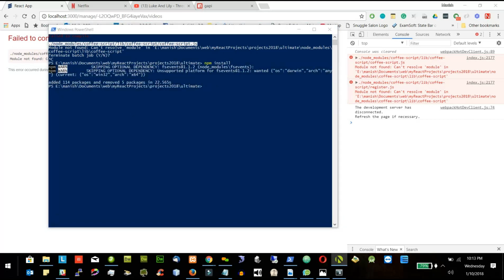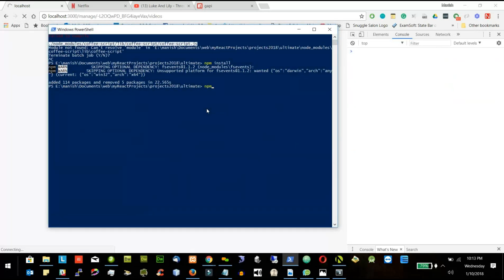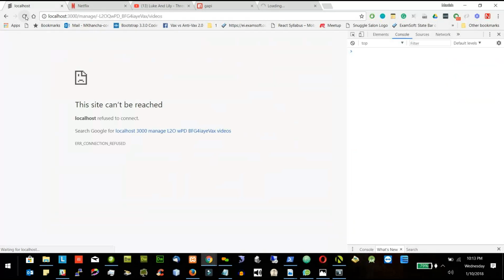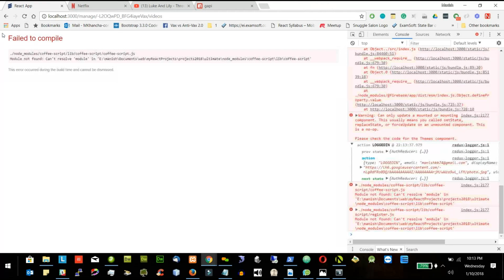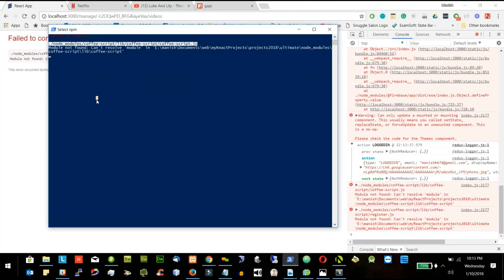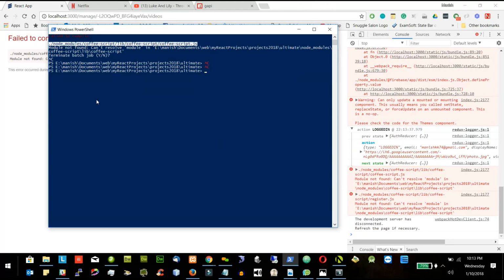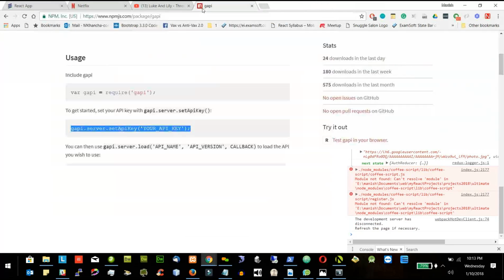Okay, let's see now. So this is also not working, right? People just give the code and it doesn't work.